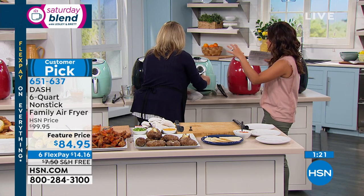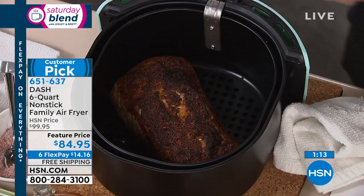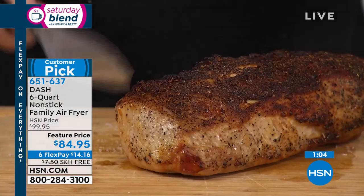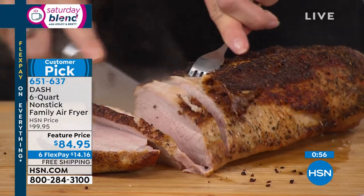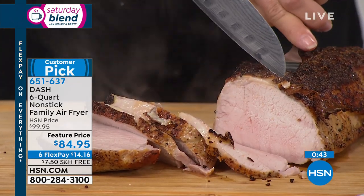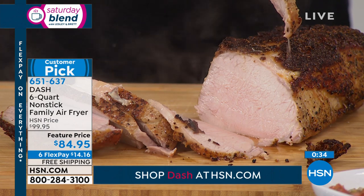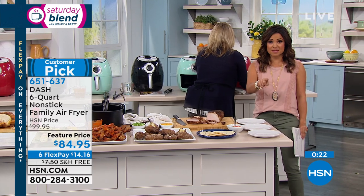Now a three-pound pork loin. Think outside the box: from crispy French fries and chicken wings to baked potatoes and homemade potato chips, to a nice pork roast. The even heat distribution locks in moisture. Even pork, which dries out easily, comes out perfectly — look at the bark on the outside, crispy and crunchy, but all the way through to the middle piece there's liquid literally dripping from it. Have fun with your air fryer — this is the time to jump in.